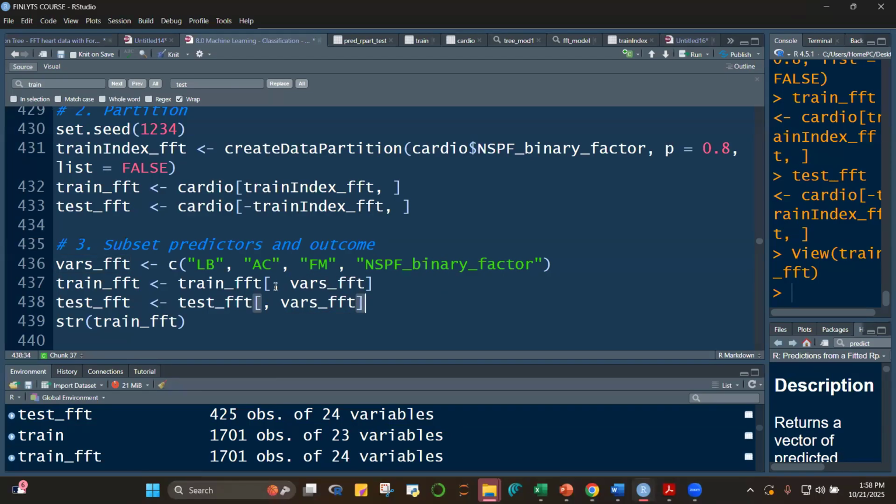We take all the rows and only include those variables that are present here. Same thing with the test data set, test FFT, and only include those columns: LB, AC, FM. Okay, so let's run this.